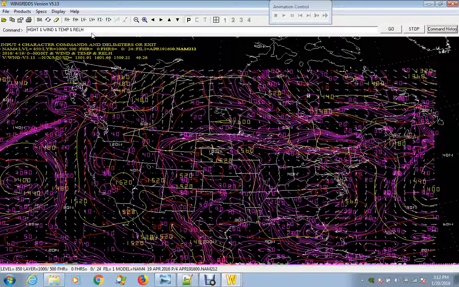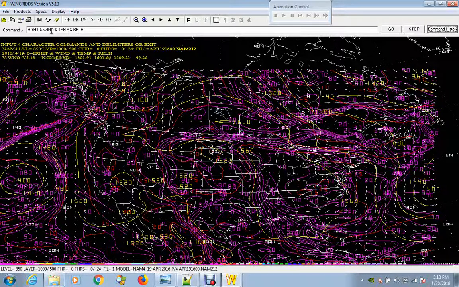So WinGrids went through, saw relative humidity number 1, and assigned it color number 1, which is purple. So all of the purple contours on here are relative humidity. The next one was temperature, temp. That was the second command, and the second color is red. So all of the red contours on here are temperature.